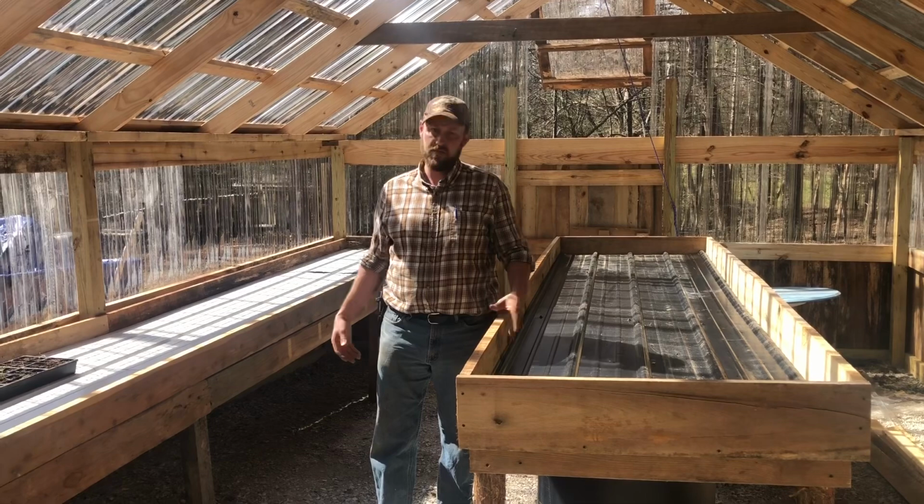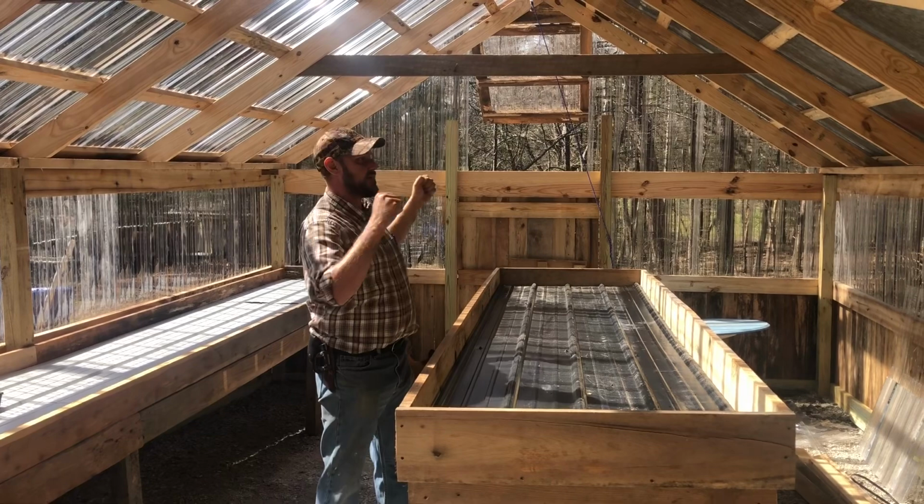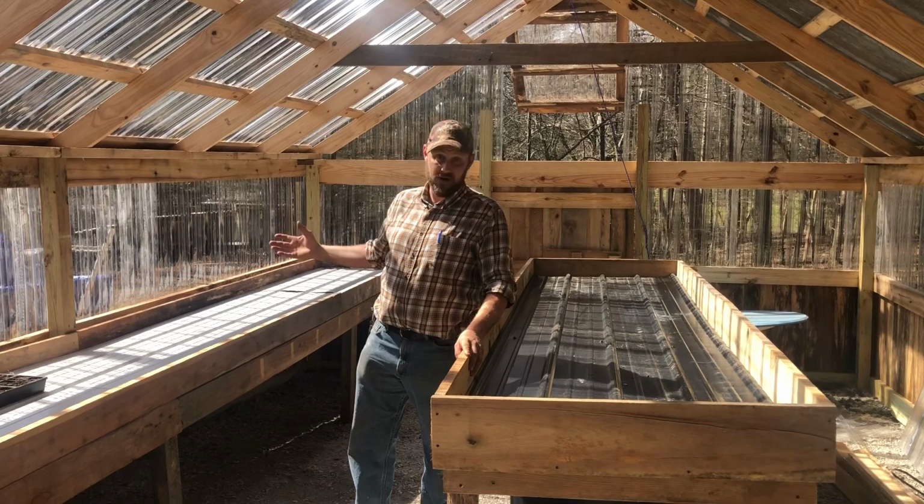The sun comes across at an angle to where we could put solid metal on this side, and that really strengthens the structure so the wind don't move it around and crack the plastic. So we're pretty excited about this.